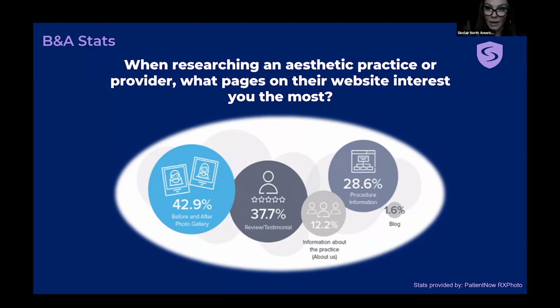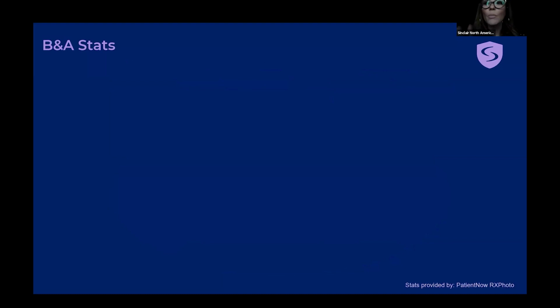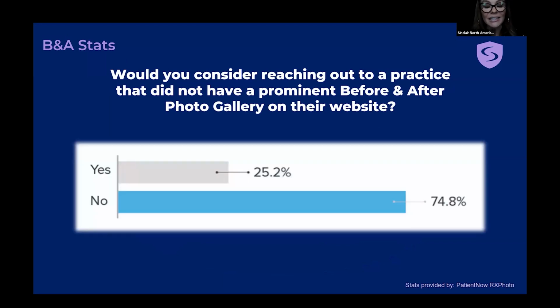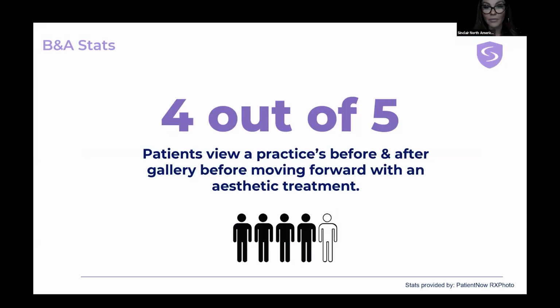But just think about that. That's what really sells most people like myself. Would you consider reaching out to a practice that did not have a prominent before and after photo gallery on their website? If you guys aren't doing before and after photos, look at this statistic. 75% say no. So that means that 4 out of 5 patients view a practice's before and after gallery before moving forward with an aesthetic treatment. 4 out of 5. That means that you are right now losing 75% of the business that you could be obtaining.